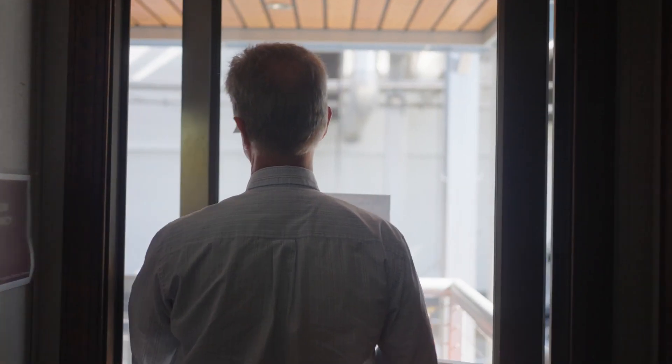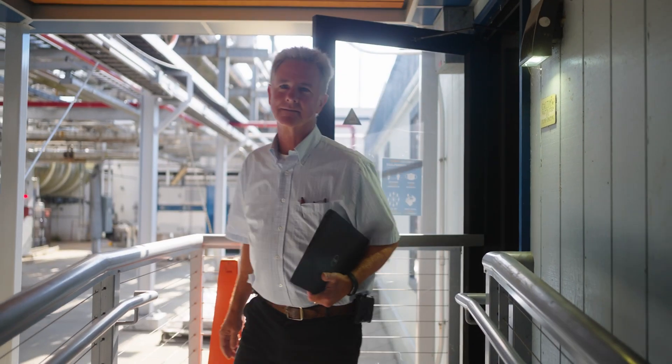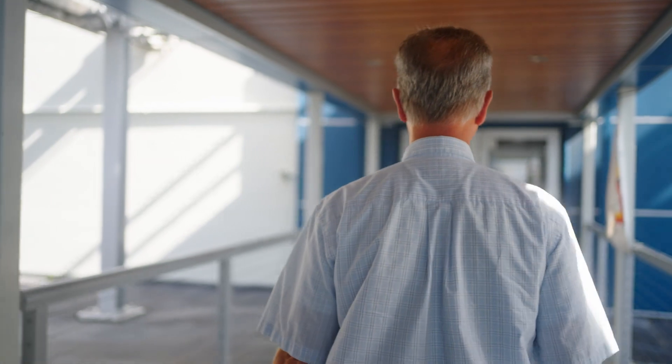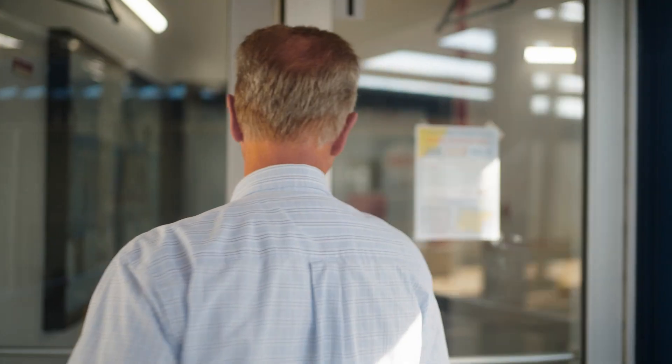The headlights are telling you what the hazards are, what the obstacles are that you're about to encounter or collide with on the road — and that's exactly what predictive maintenance tells you. It tells you what are the things that are going to cause you to have a problem. Before Augury, our maintenance and reliability work process was very traditional: route-based, time interval — and of course, every day there was always an emergency repair we weren't really expecting.